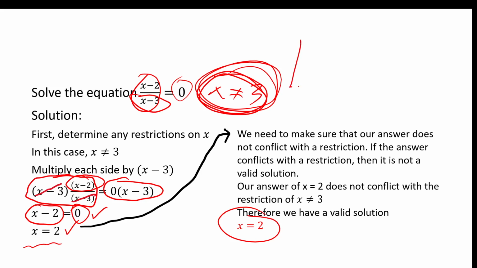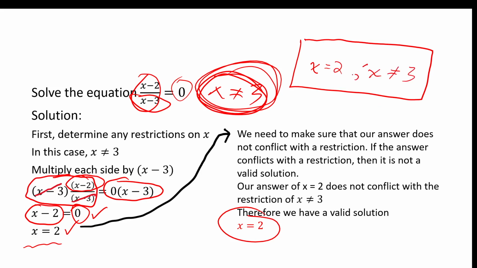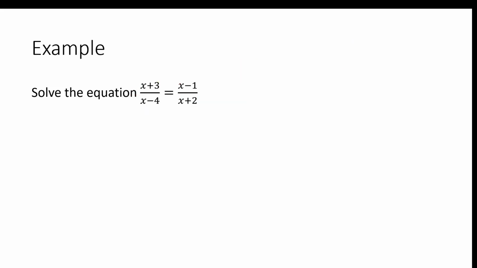Now suppose you're writing a test and there's an answer box and the teacher asks you for the value of x. Just write x = 2. Don't write x = 2 and then also state the restriction x doesn't equal 3. It doesn't make sense to put that in this context because we're asking you what x does equal. We're not asking you to tell us what it doesn't. Okay? Let's do one more here.